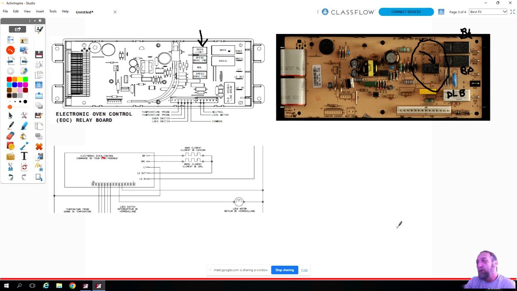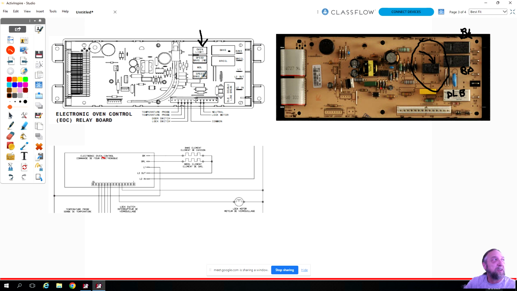MDL. I first looked at it and I'm like, man, I know everyone's going to ask me what MDL is. And I searched and couldn't find it. And I talked to someone, he says, you know, these other countries, they don't speak English like we do. So when it's interpreted MDL, instead of door lock motor or lock door motor, they call it motor door lock. So these 4 relays here, so the other 3 are not apparent on this board.